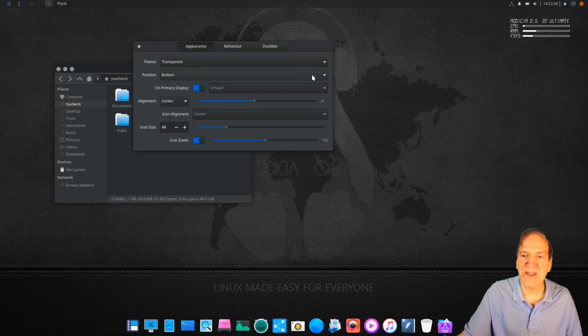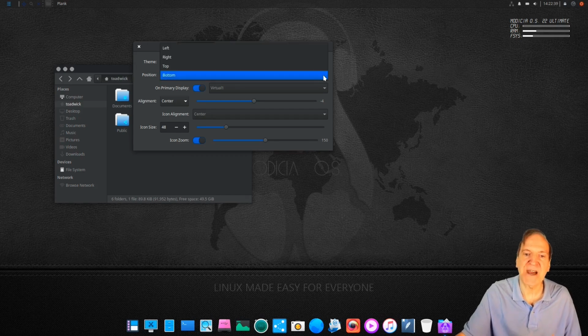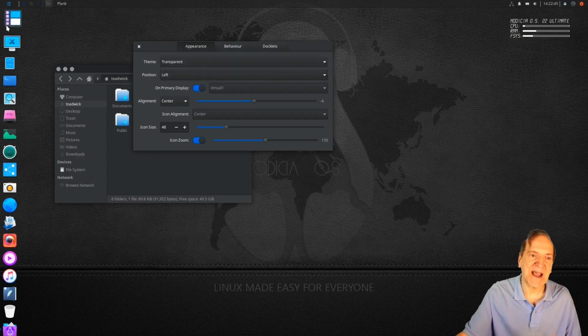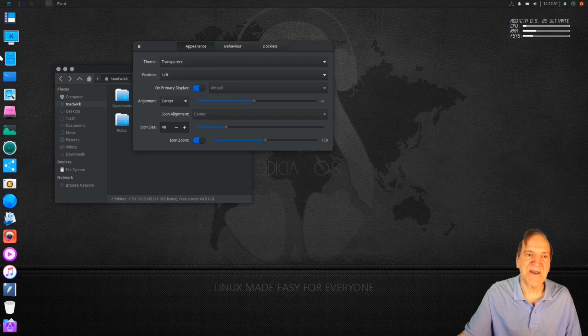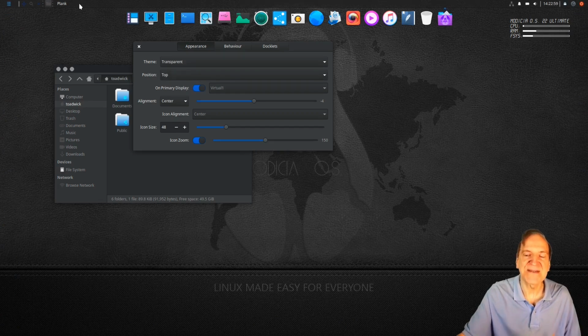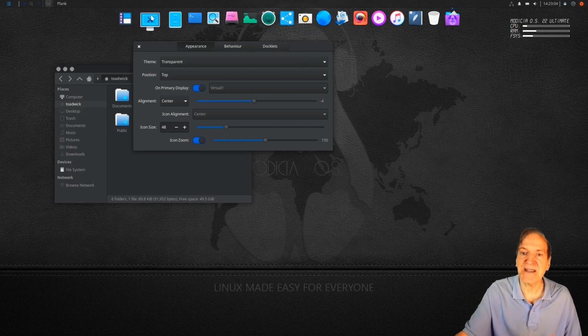And then here you can change your position if you want. By default it's on the bottom, of course, but if you want it over on the left like an Ubuntu Unity type style, then you've got it over here, easy access. And so that is nice. And then you can also put it on the right-hand side of the screen or up on top. Maybe you want the top bar on the bottom, or just have it on top along with it. Maybe you like everything on top.